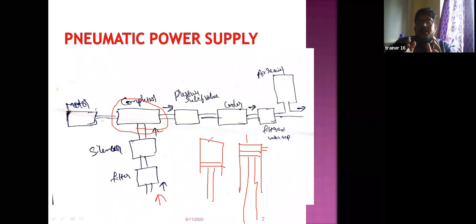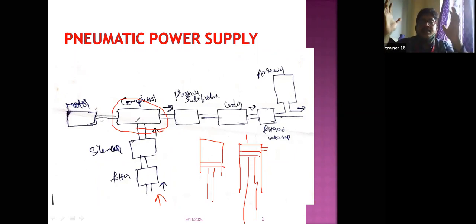Here in the compressor, this much amount of air is sucked, and then it is compressed into this much amount of air. That means the air gets compressed in the compressor. All of you know that, right? The compressor means the air is sucked in one stage, and then the air gets compressed. The piston compresses the air.